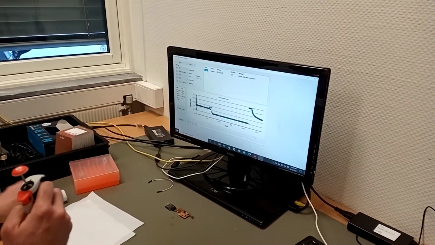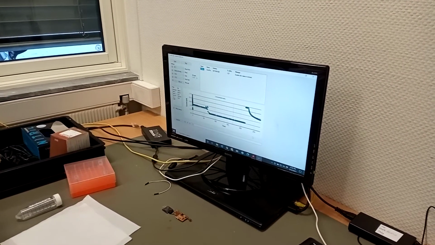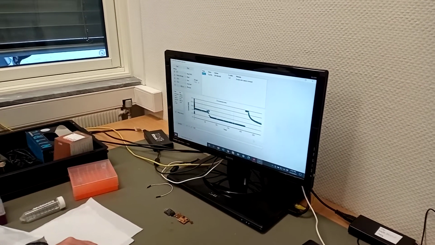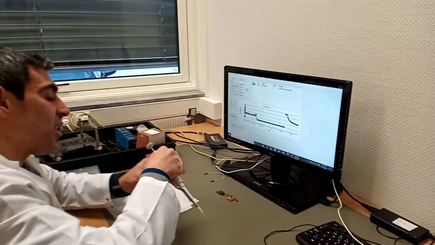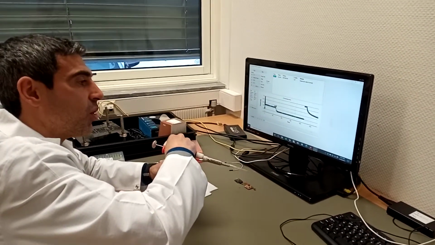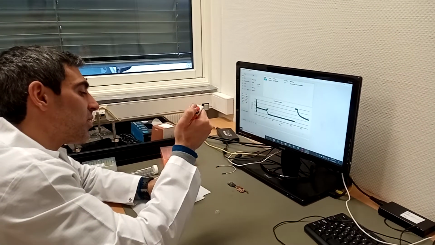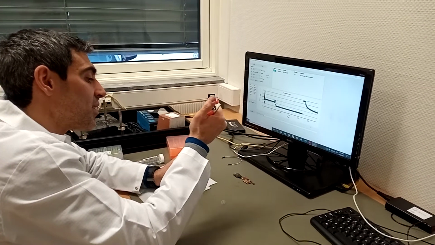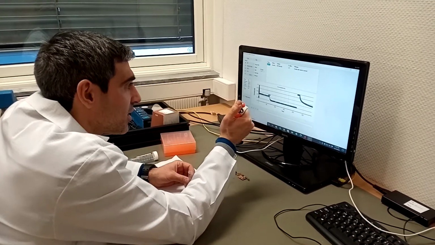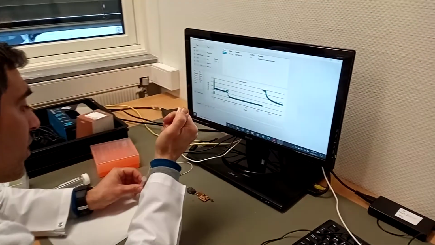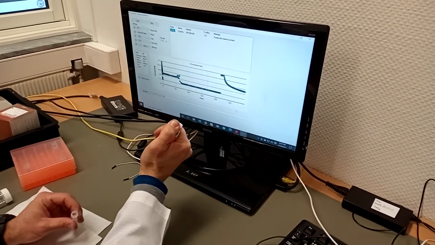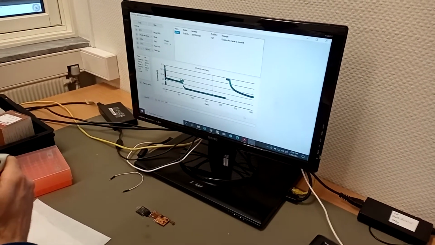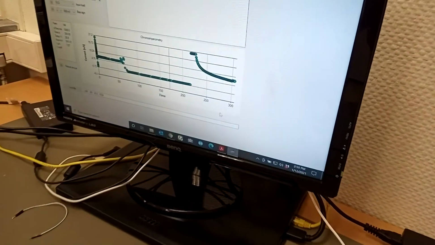So once this is done, since we are dealing with platinum microneedle arrays, we are going to add hydrogen peroxide in small steps, about 20 micromolar, about 20 microliters of 500 micromolar hydrogen peroxide solution in PBS. And by doing this, we will probably see a step increase. So I'm going to pipette into the solution and you see a small step increase in the reading.